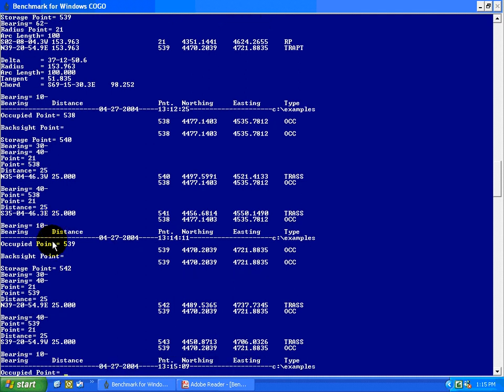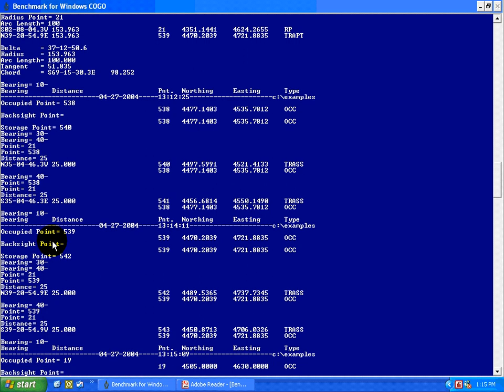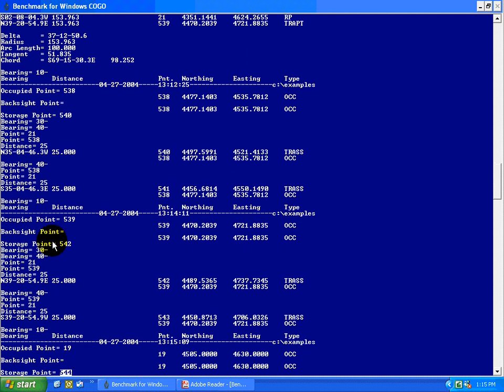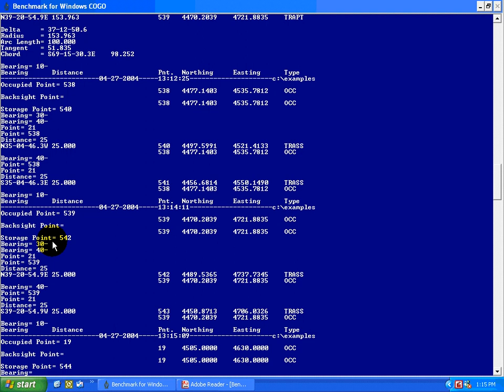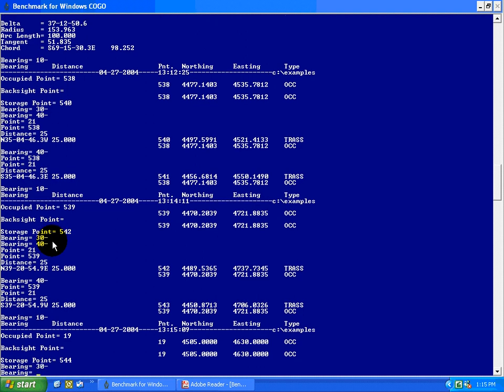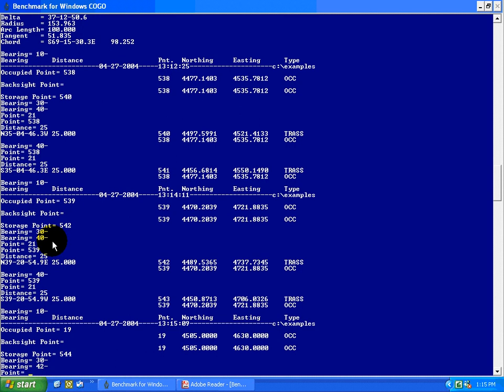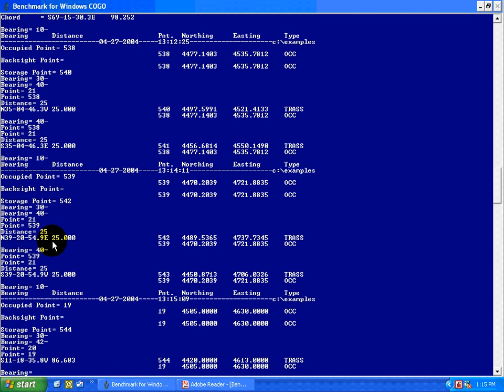Then the last thing we're going to do is go back and occupy another point. We'll occupy 19, no backside, start storing at 544, side shot again, define bearing and length, direction and distance, and using from 20 to 19, basically copy that line and calculate 544.